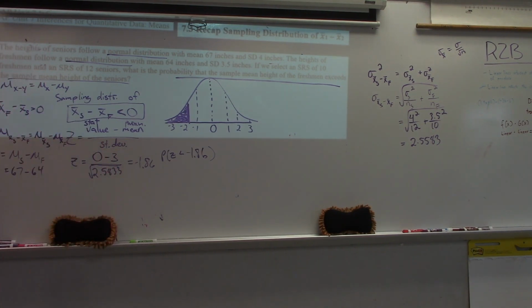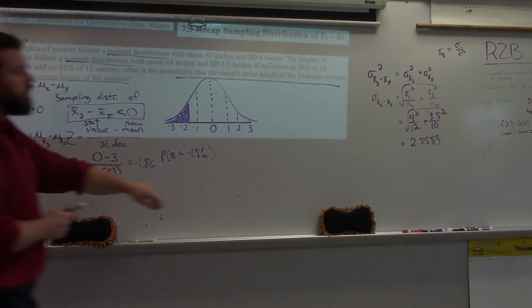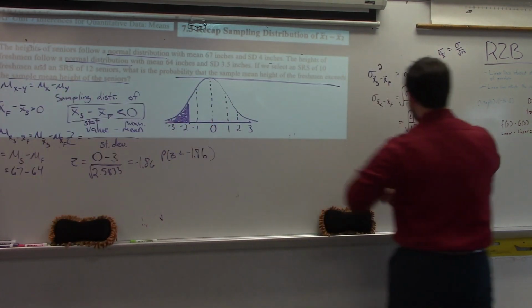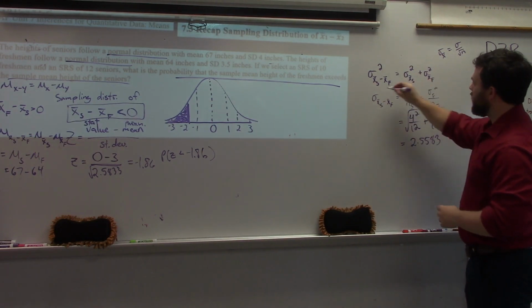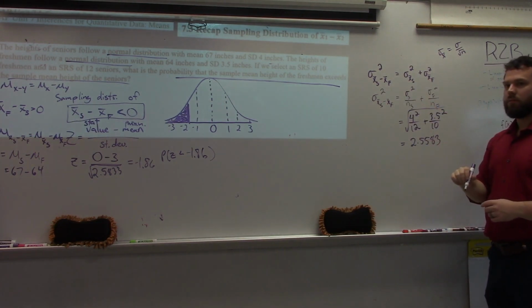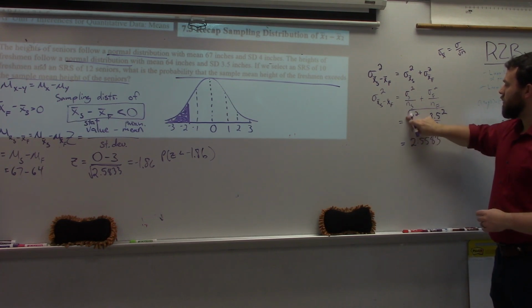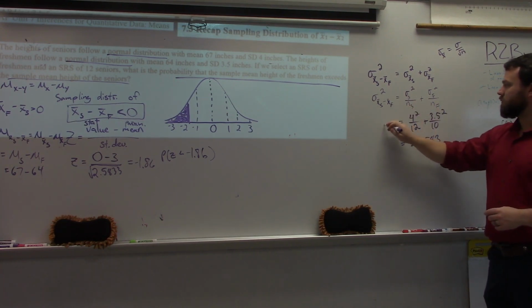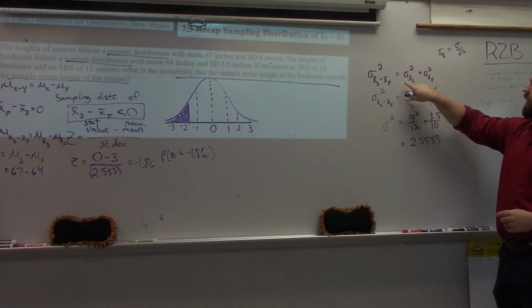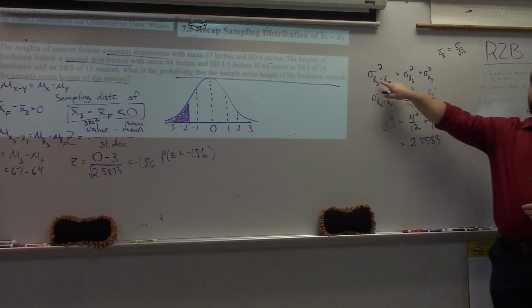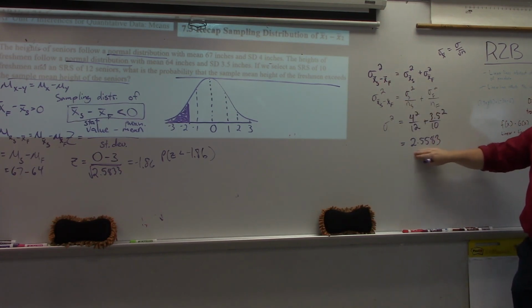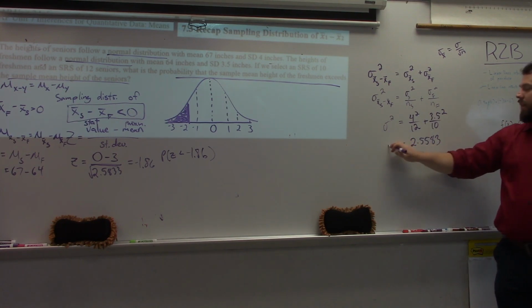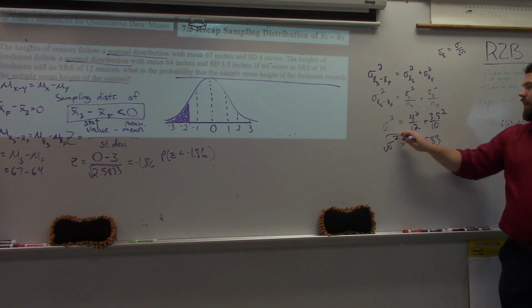So why in the z-score formula? Oh, by the way, go ahead and find that probability while he's asking this question. Say again. Why is the standard deviation squared on that? Or not squared, but... So remember this, if I don't take this square root, I still have the variance, right? So remember I did the variances all the way through here. And so that was not the standard deviation, that was the variance. And so I had to take the square root.